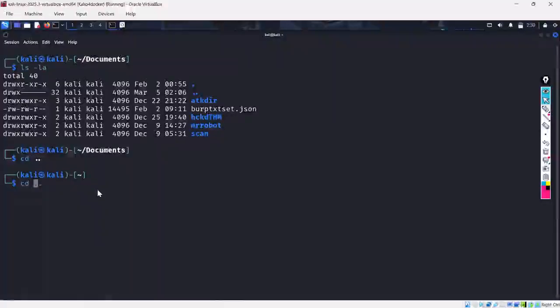If I want to move back to documents, I can type doc and slash. So I'm inside documents.